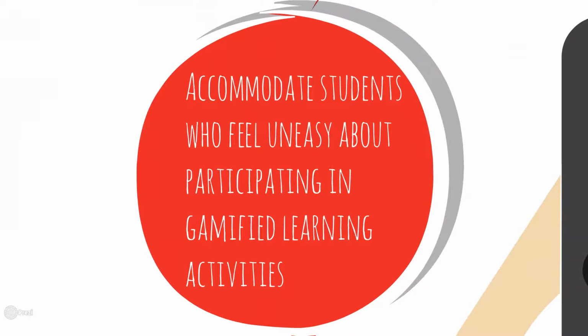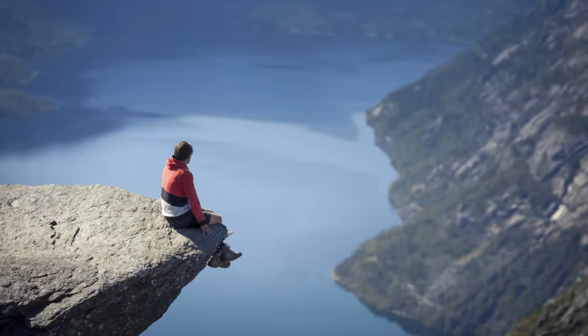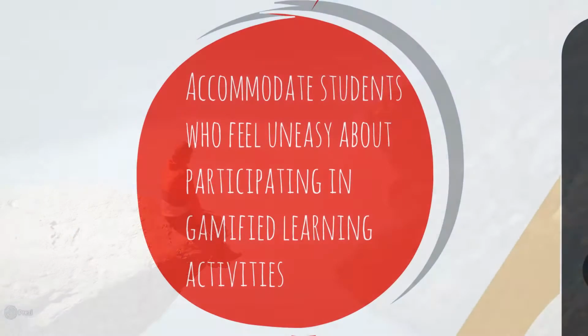A final best practice is, of course, to accommodate students who might be uncomfortable participating in gamified learning activities. Some of the elements that make gamification effective for many students, such as competition or status or recognition, can make it ineffective for others. Providing such students with alternative learning activities or with less stressful or less public ways of participating in gamified learning activities can help to alleviate their unease.